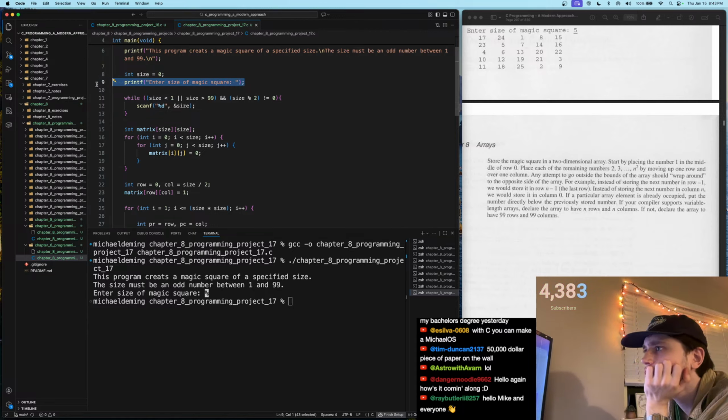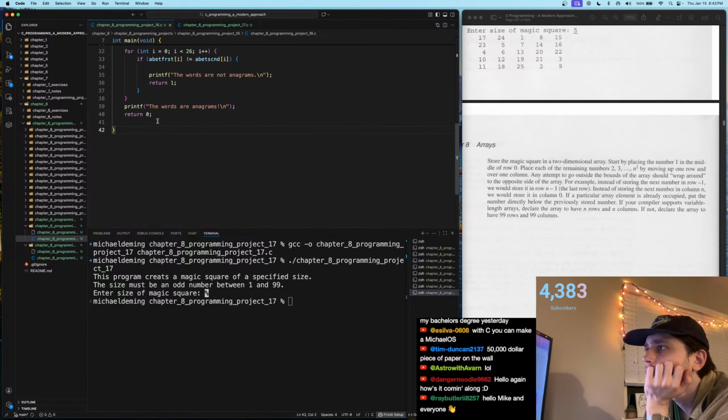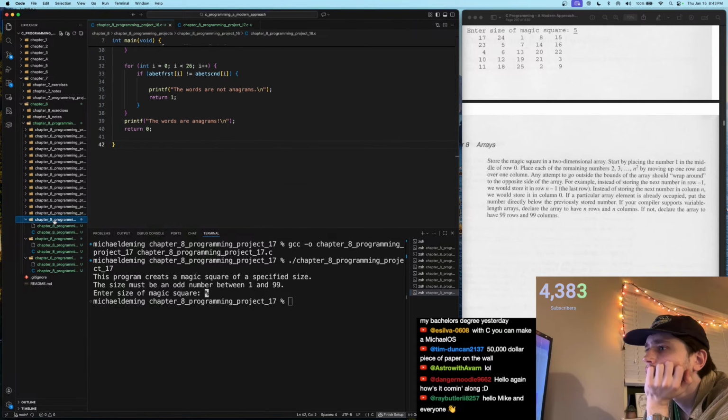Enter size of magic square. Let me go back to this one.